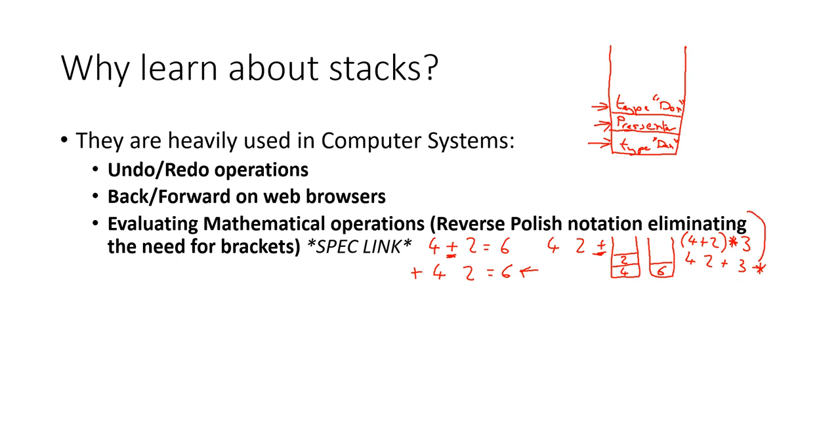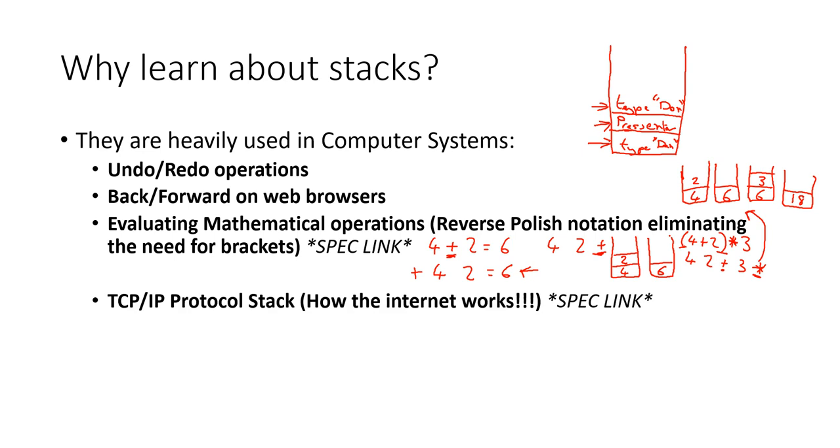So when it's evaluating it, I'm going to just go up here. When it's evaluating it, it pushes the 4 on, pushes the 2 on, it comes across the plus operator, which means pop the last two things and add them, and then it pushes the result on, so it's 6. We then push on the 3, come across another operator, in this case the times, and it will times the last two things, so 3 times 6, and push on the result. Eliminating the need for the brackets, eliminating the need for any ambiguity. That's a spec link that we'll come on to another time.